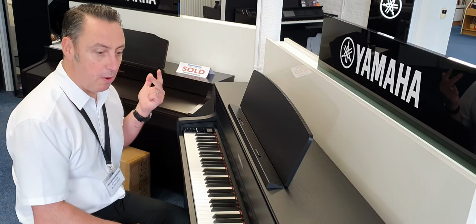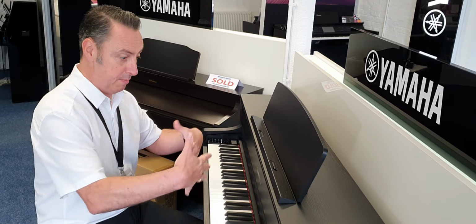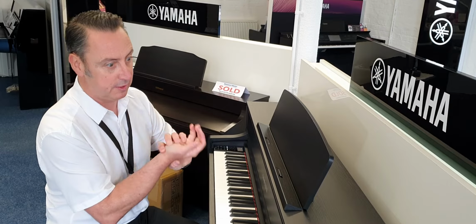Yourself playing, it's got Bluetooth audio and Bluetooth MIDI, so what that basically means is you can play your music through it from your phone or your iPad or your tablet or whatever. You can connect it to a Yamaha app called Yamaha Smart Pianist, which does all sorts of things like play songs for you and all sorts.